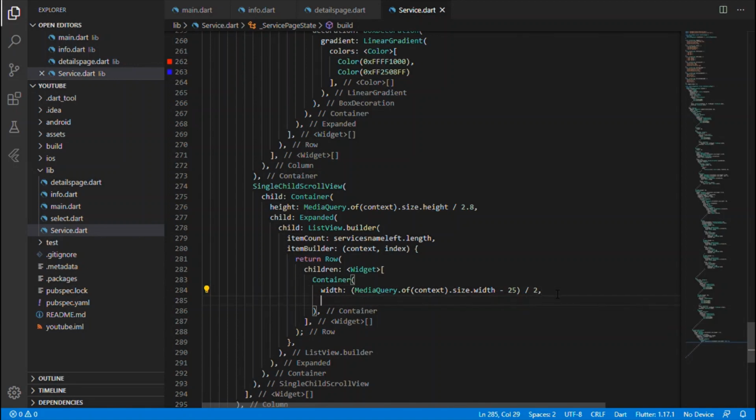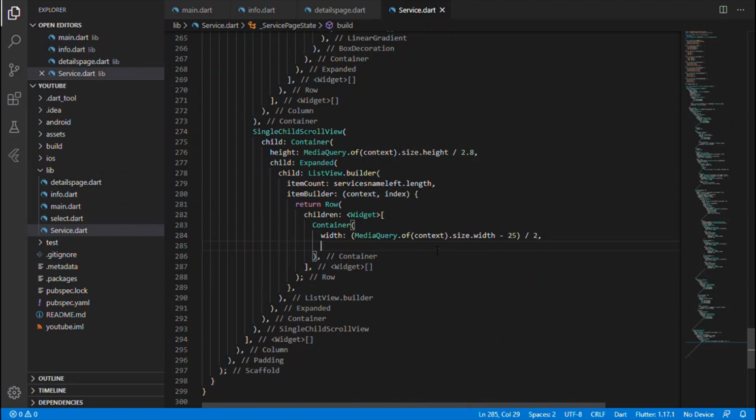Yes, because I have just left a gap of 10 pixels on both left and right side, so it totally counts to 20, and in between each card I'll be giving a gap of 5 pixels, so it actually totally counts to 25. So 25 is the remaining space which we'll make use of, and within that width we'll be specifying 2 cards.